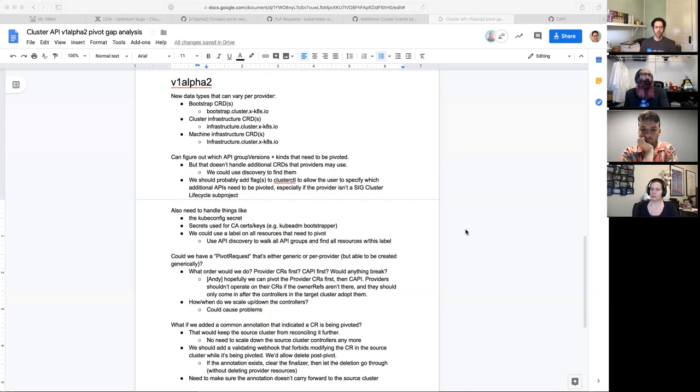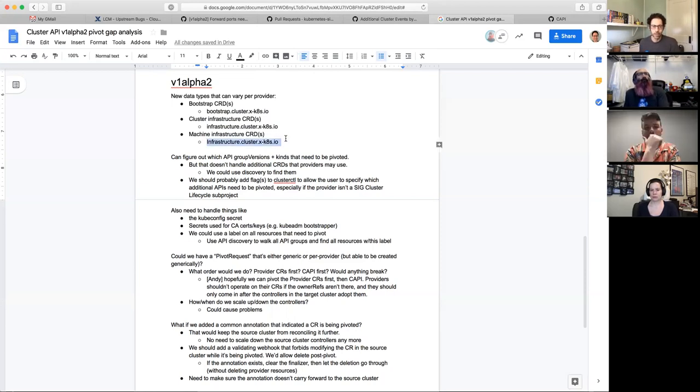All right, so I think a combination of either or really all of looking at the API groups, using a label, walking what we have as object references should be able to identify everything that needs to be pivoted, right? Yep.